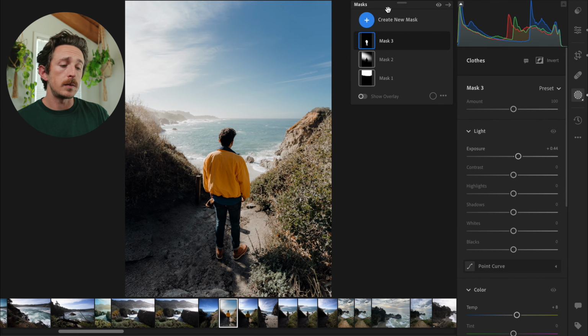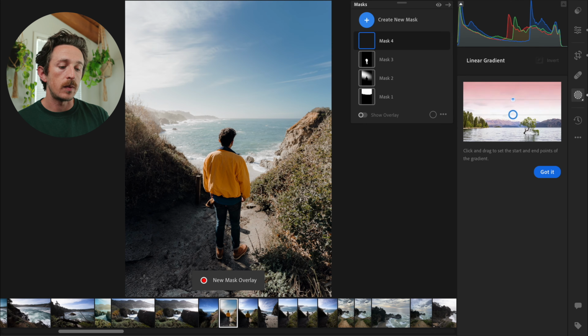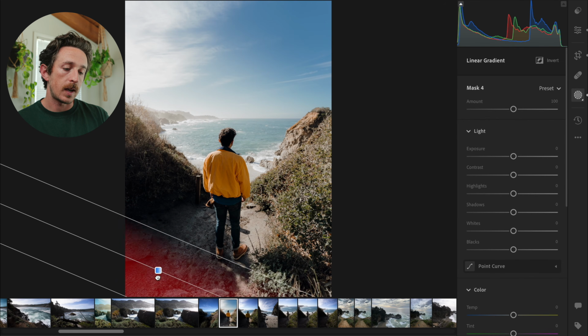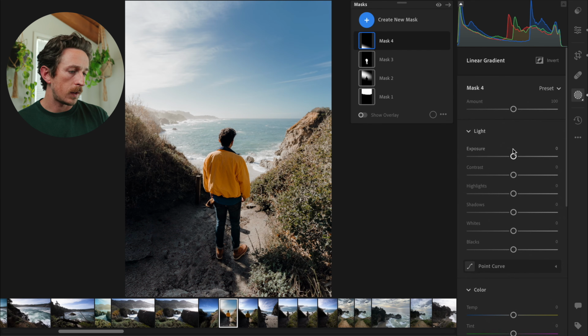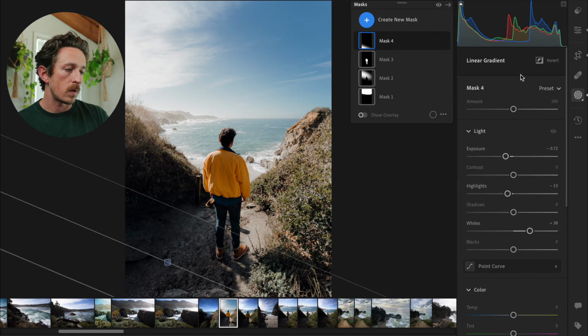Another thing that I like to do with certain kind of landscapes, if I'm trying to draw the attention to a certain way, is I'll add a linear gradient. And what I'll do is I will use this in more of my foreground elements, so it kind of creates a little bit more darkness leading into the light. So you drop down that exposure, and you can see this one just kind of, again, sort of draws your focus in towards the subject.